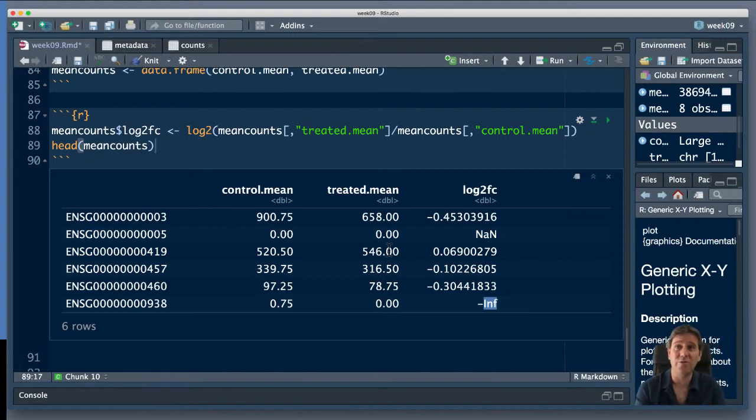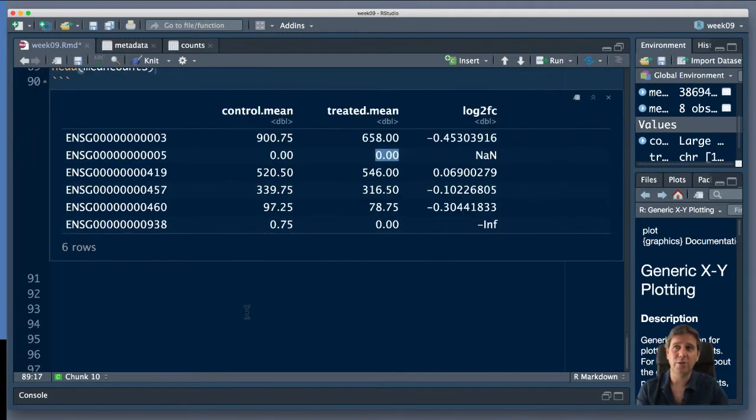And actually, things like this second gene here, we're not going to do anything with it anyway because there's no count data available for it. So we're going to have to filter these out. There's no point doing a comparison or a hypothesis test and reducing our statistical power by comparing something that we don't know anything about. Right? So we're going to filter this out. To do that, we're going to need to find any genes that have 0 counts in them. That's this step. We're going to have to figure out these and just remove them from our data set. So how do we do that?